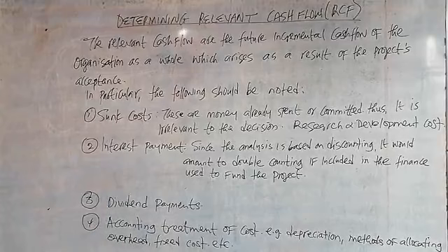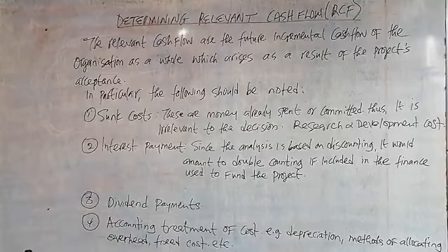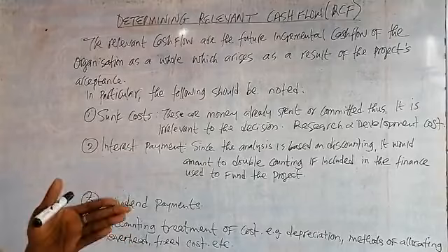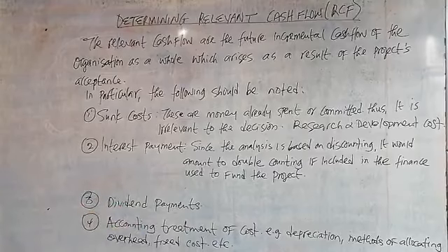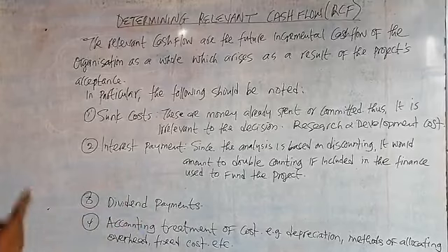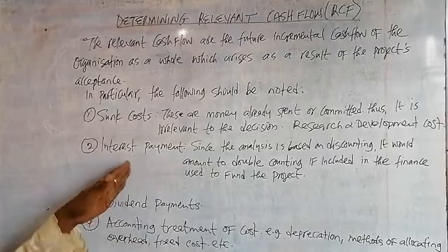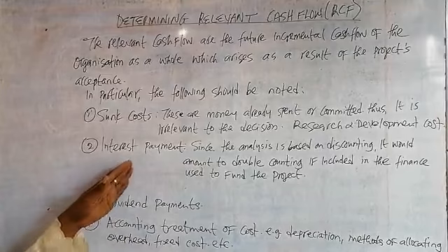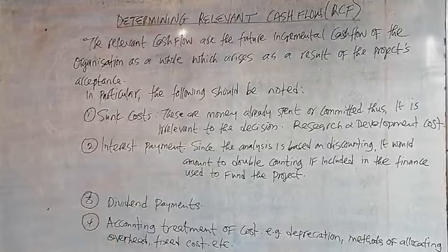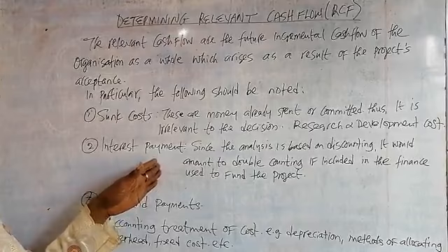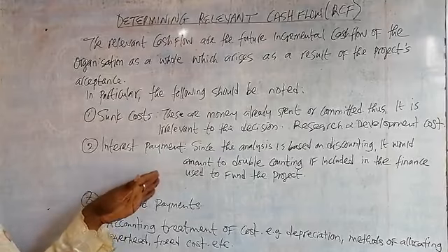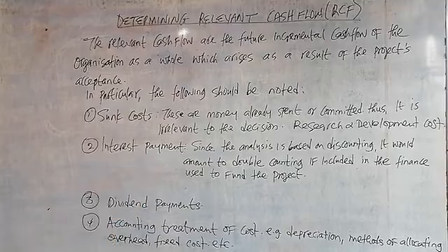And secondly, this is a compensation for the use of funds, because the funds will not be available to be spent on any other project that is going to make a return for the bank, the financing institution. So the interest element is a compensation for risk and a compensation for the time value of money. The risk is that they will not be paid back as at when due, and the compensation is for not being able to use it on other opportunities, which is the opportunity cost.